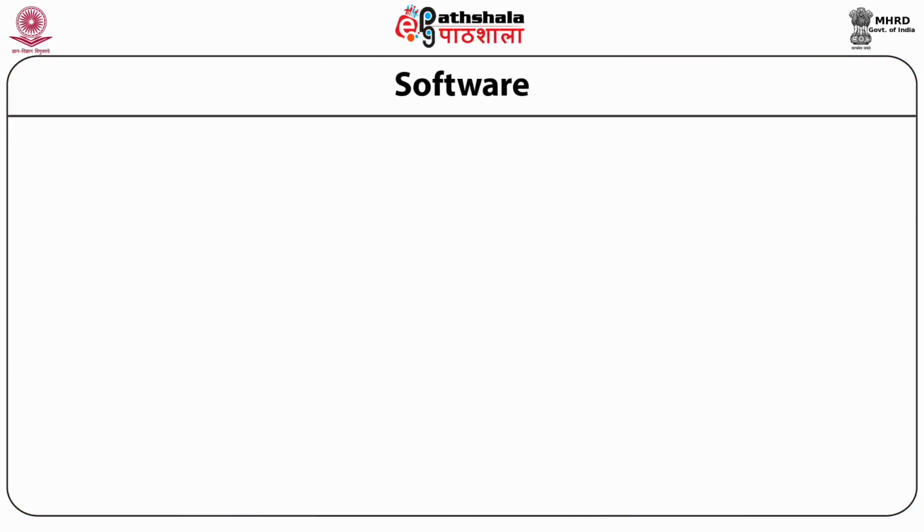Software. We are aware about the importance of software in libraries. There are different types of software: the custom-made software, the proprietary software, and today we talk about open source software. The different softwares have their own advantages and disadvantages. The proprietary software that have been prevalent or common in libraries have many advantages. One is the implementation of the software, the maintenance of the software is taken care of by the software companies. But this comes with a cost.